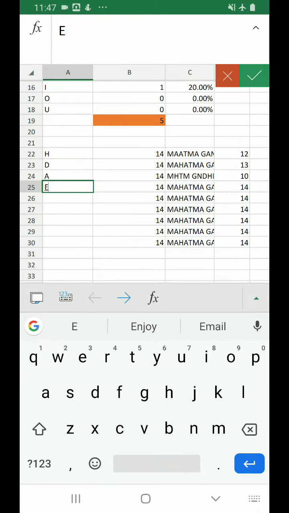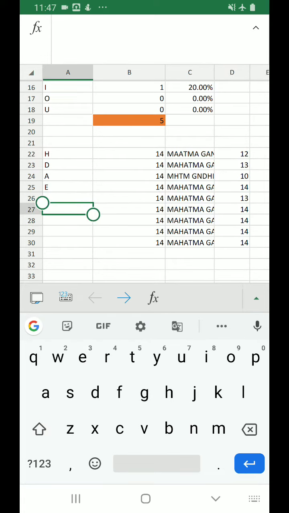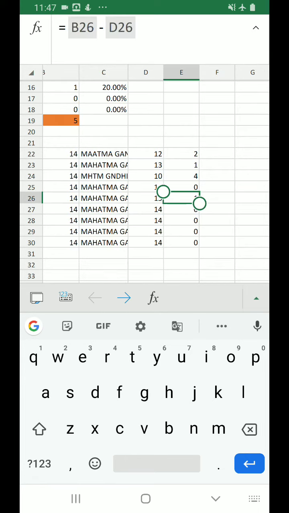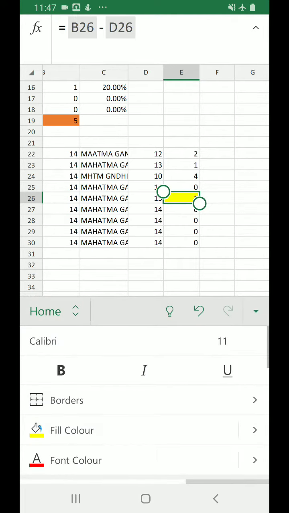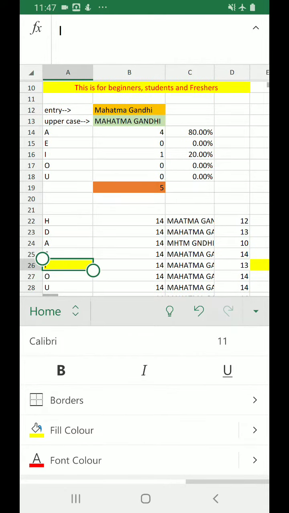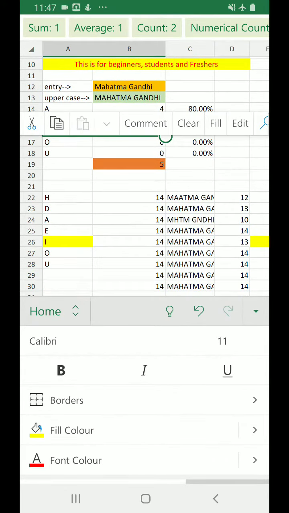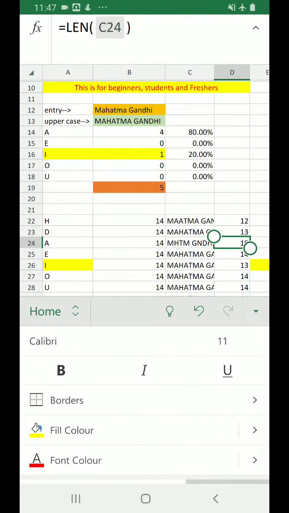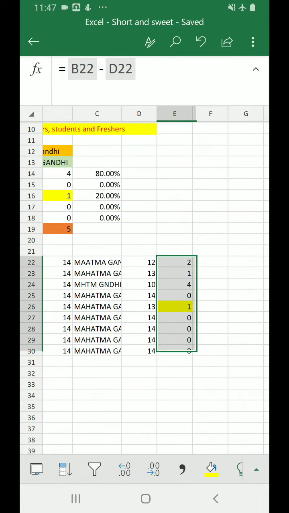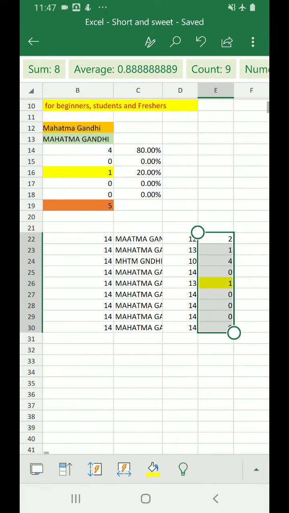And A E I O U. I'm highlighting with a color for you. Let me highlight this color yellow. This one is for I, and the same thing is for I here also. Correct. So now we know how to arrive at this number using length and substitute.